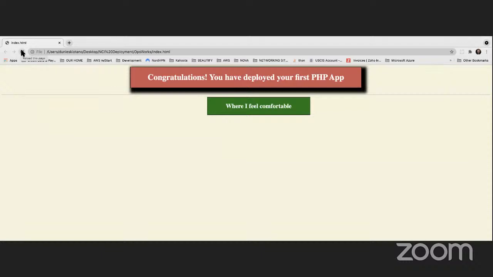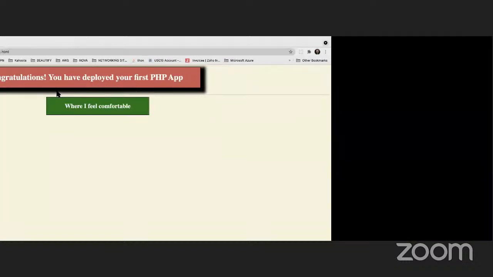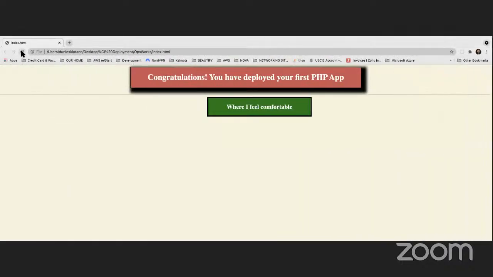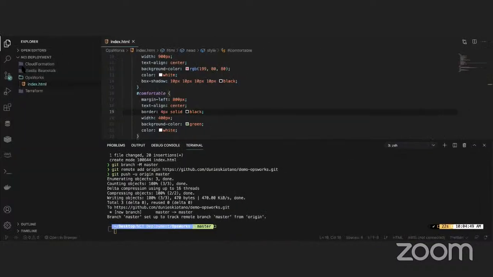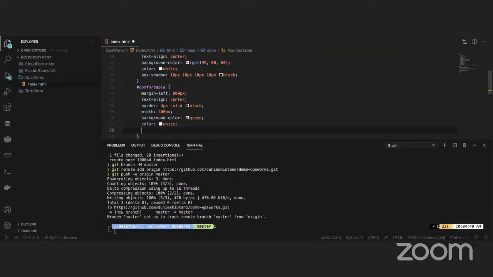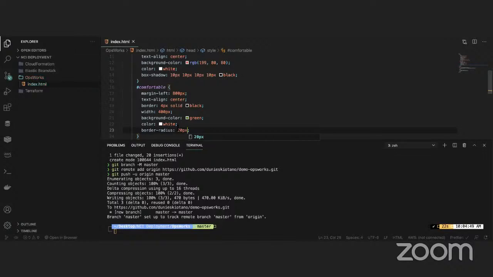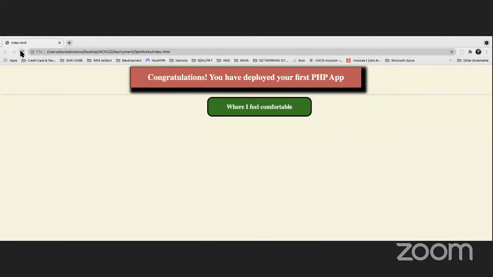Perfect. So right now, I'm going to make this border 4, so I'm going to make it thicker, right? Perfect. And I'm going to make this a round thing. So I'm going to say border radius. I'm going to make this probably 20 pixels, and this is how it's going to look. Right? Beautiful.